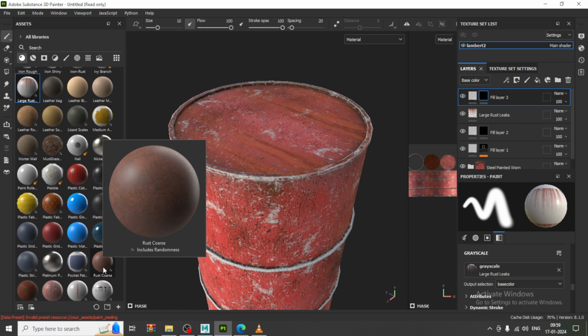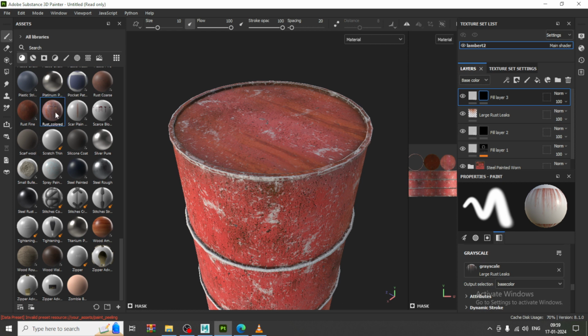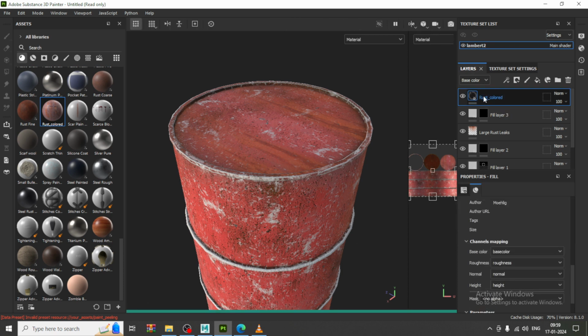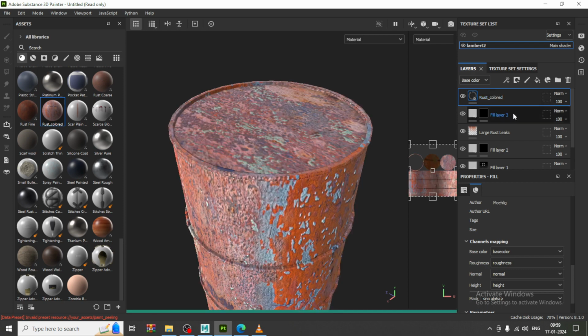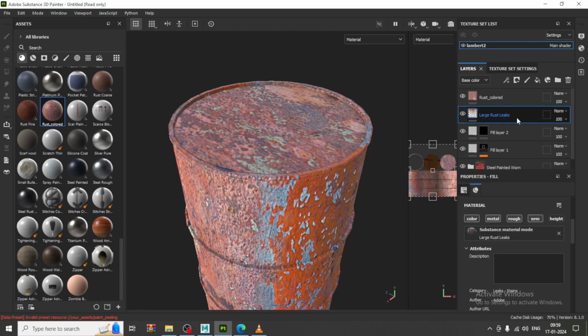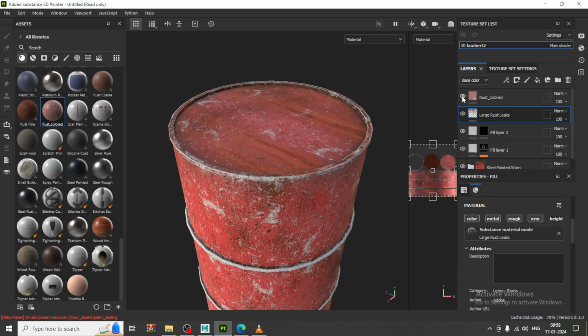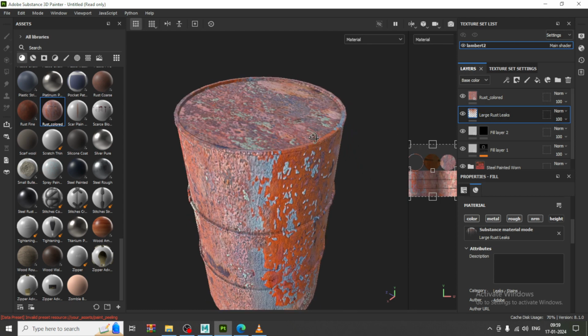So if you want, I can just drag it, rust colored. I can apply it on top of it. So as you see, if I apply it, it is directly assigned on top of it.